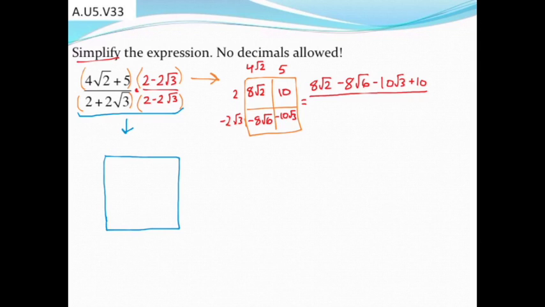We obviously did not have square roots cancel out in the numerator, which is fine. You're allowed to have square roots in the numerator. But when you're done with this step, there better not be any square roots left. Otherwise, something's gone horribly wrong. So let's see, where was I? Negative 2 square root of 3. So let's go through and multiply this together. 2 times 2 is, of course, just 4. Next box becomes 4 times the square root of 3 when you multiply numbers inside and outside together. Bottom box becomes negative 4 square root of 3. Hooray, that's good. Remember, those are supposed to cancel out when we add these up.